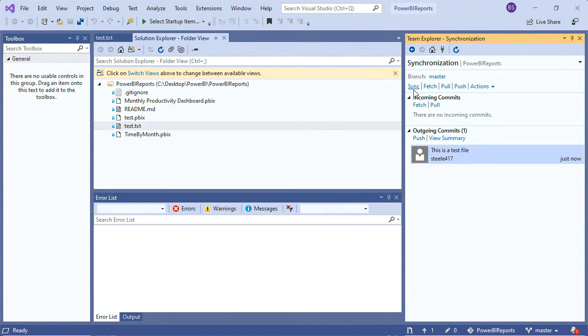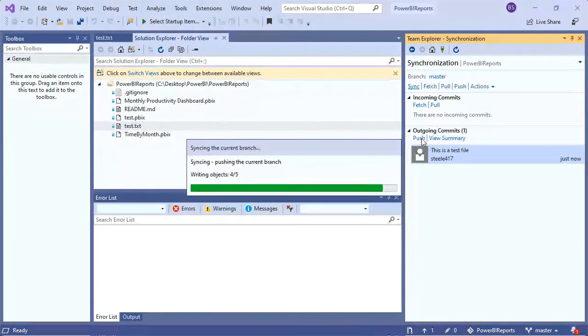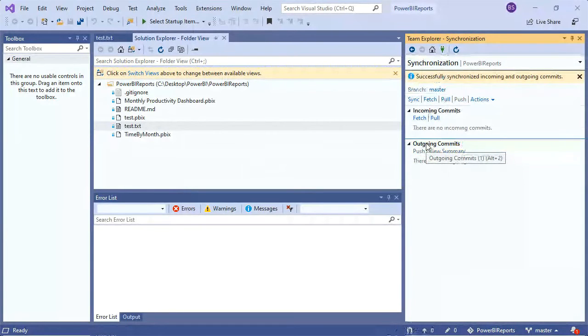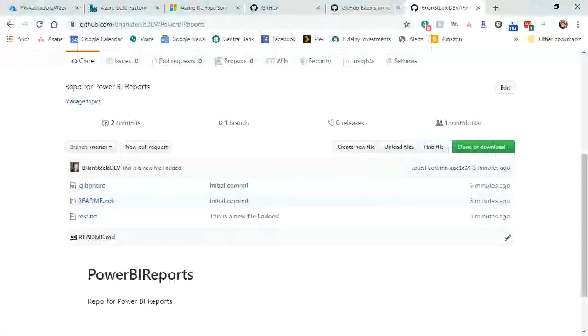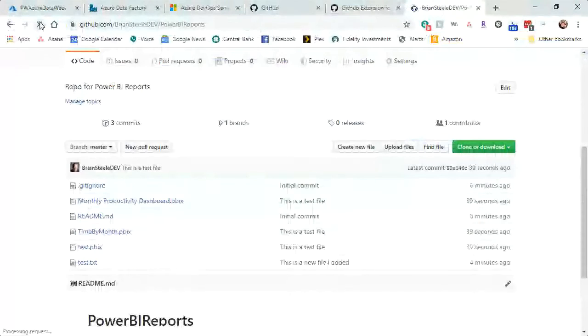What that will do is both push those up and also do a pull to pull those into my master branch. So now if I go back into GitHub and refresh, I will see all of the files that I added.